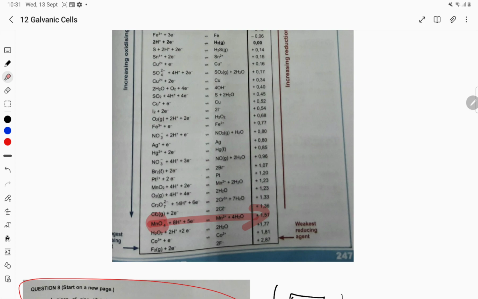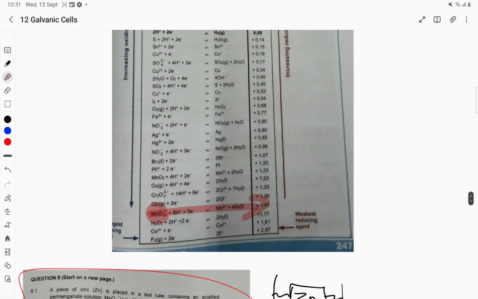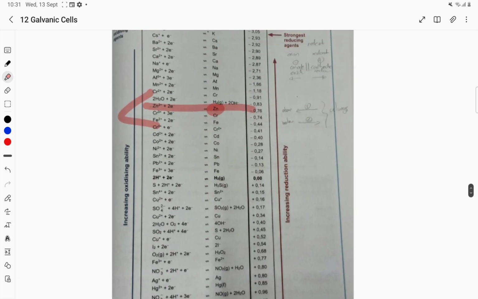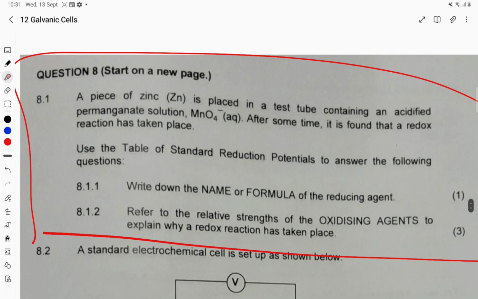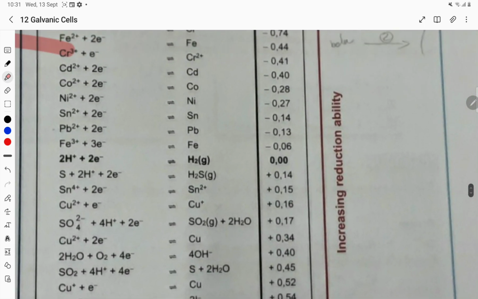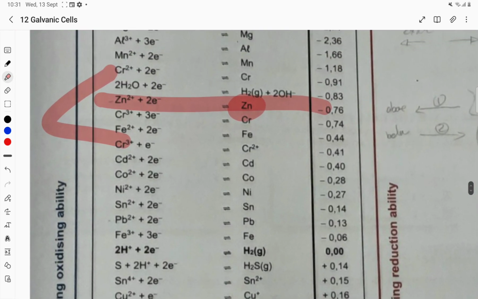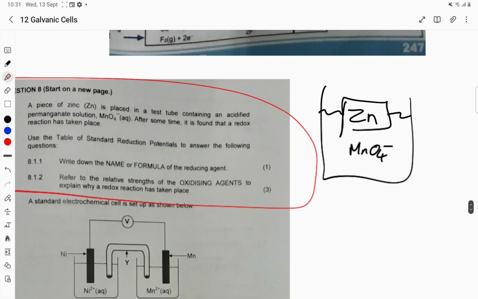But which one is the reducing agent? In other words, what is causing reduction to take place? Remember, to the right is reduction. If you're going left, you're being oxidized. Or you can also think in terms of what is being oxidized itself. Here's the question. Reducing agent is the thing being oxidized. Oxidation is loss of electrons, reduction is gain. So zinc is the thing being oxidized. All right, so that's quite simple. So we'd say there zinc, easy peasy.